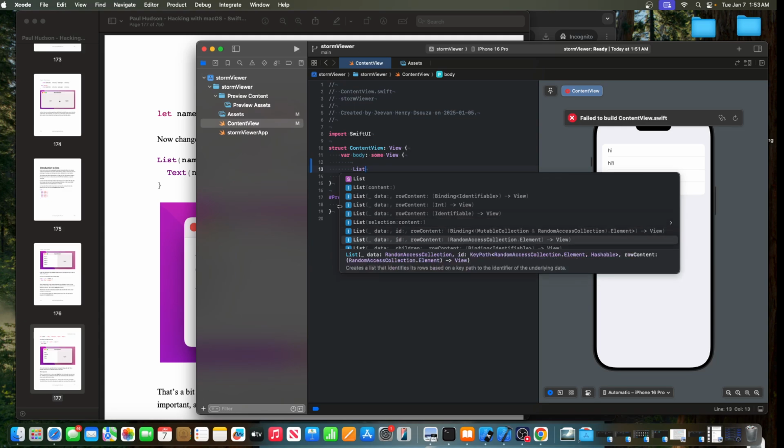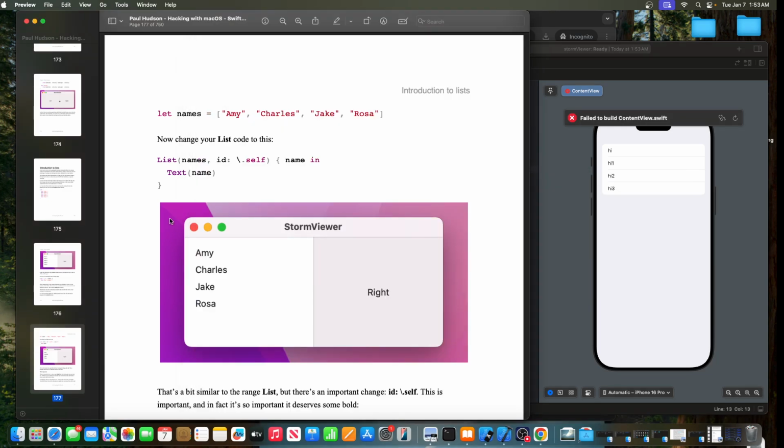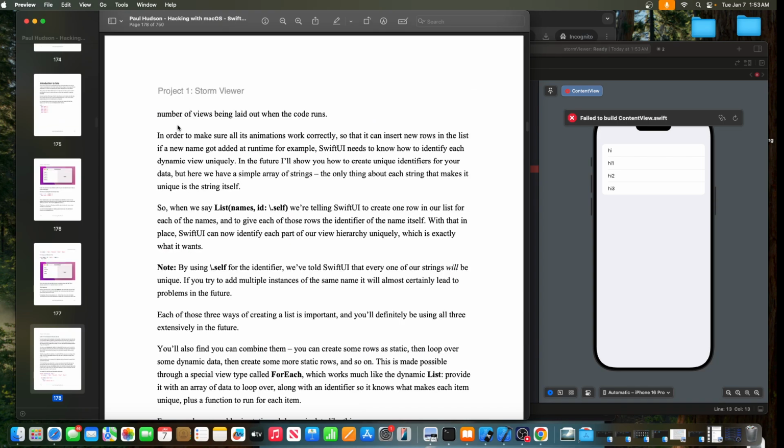Now what's happening here? I have a variable of names and ID. This is a bit similar to the range list, but there is an important change: id colon. This is important.